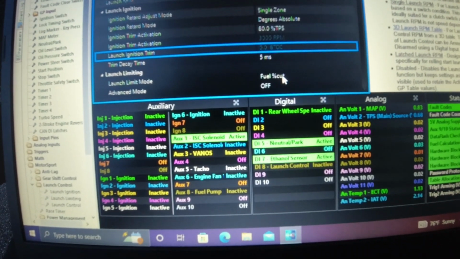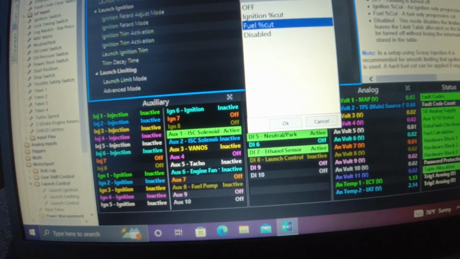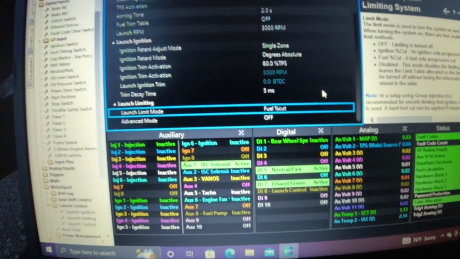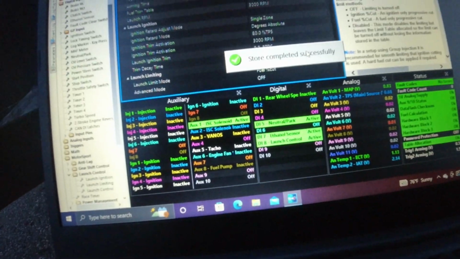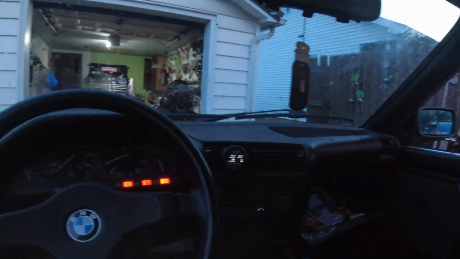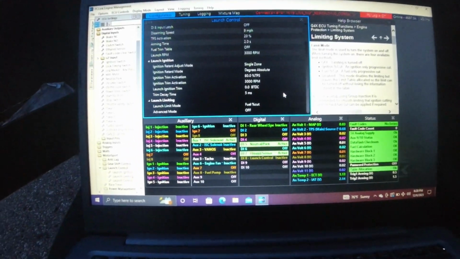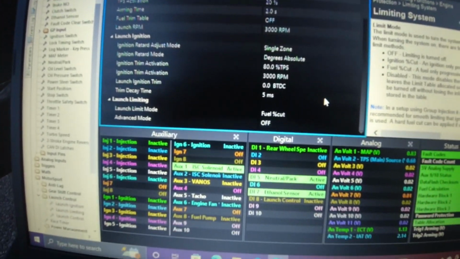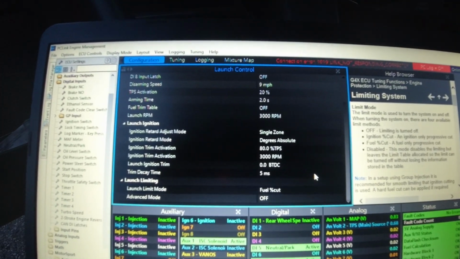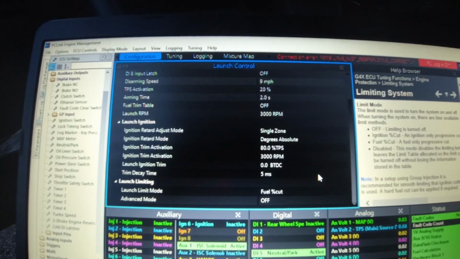Let's see here. And it should be it. Let's go ahead and control save. And I'm gonna let it get a little bit darker outside so I can go out into the country and test it out. But yeah, these should be the settings as far as I know, but we'll tweak it and adjust it if need be. But yeah, let's go ahead and test it out.